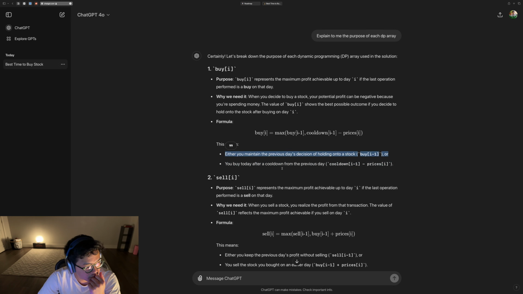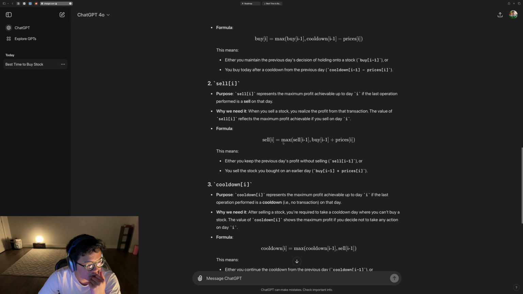Okay. So only time you can buy is after cooldown. So you have to take the profit from the cooldown of the previous day and then subtract your purchase. Or you maintain yesterday's decision of holding on to the stock. sell[i] represents the maximum profit achievable up to day i if the last operation performed is a sell.